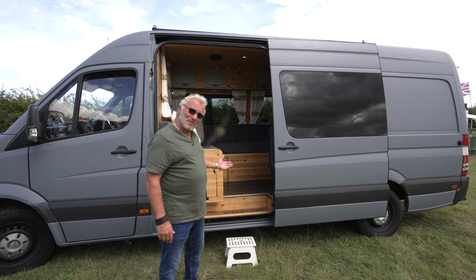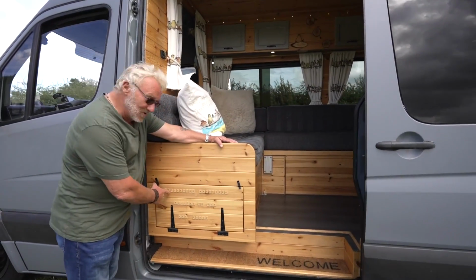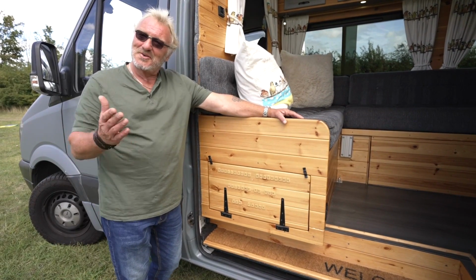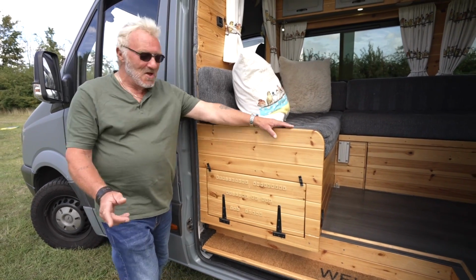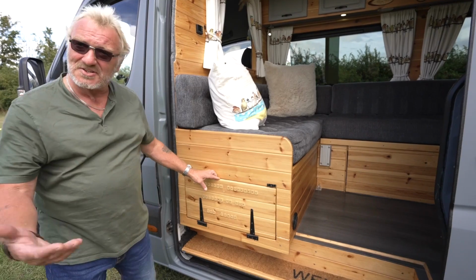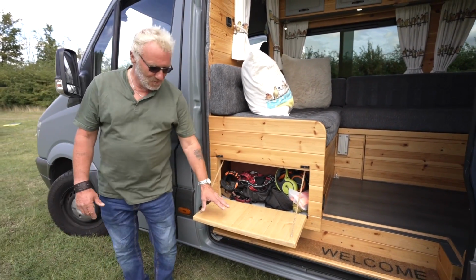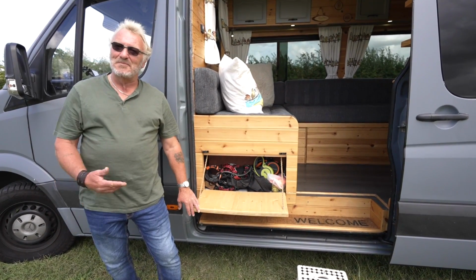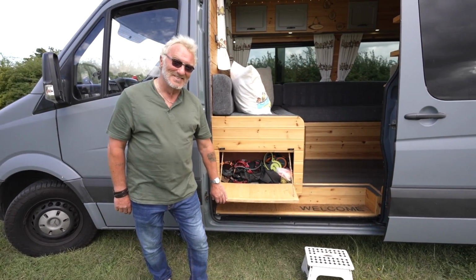So if you'd like to come and have a look inside our van, before we go in, just to let you know who we are, it's the Woolly Cod Wanderers. And welcome to our van, who's called Fanny. There is a story behind that. But as you say, just as we're going to go in, first thing, if you're sat outside having a cup of coffee, you have to excuse that because it's a dog lead area, but you can have your little chair or even sit on the step and you've got your little table there to have your cup of coffee or stronger refreshments as required.